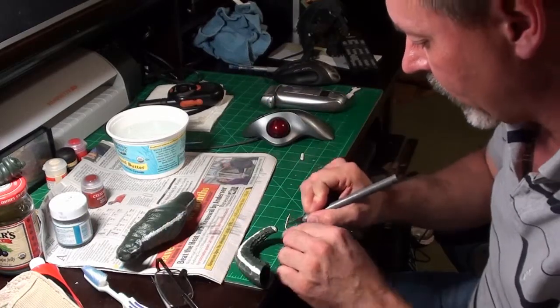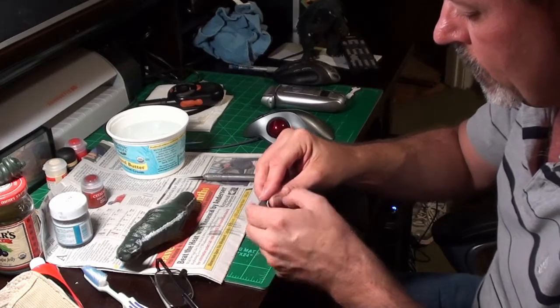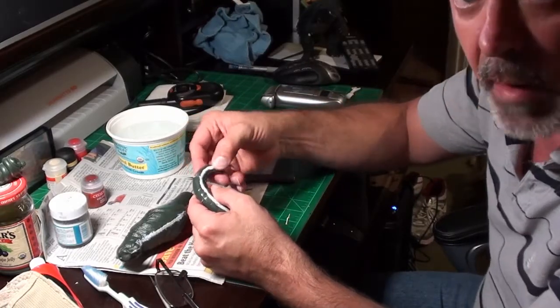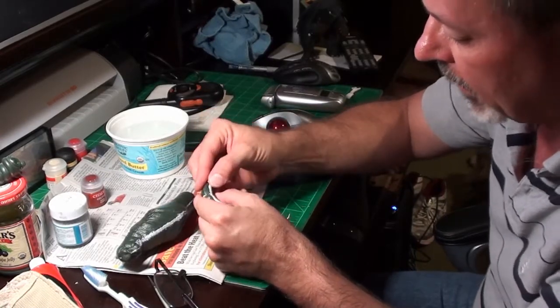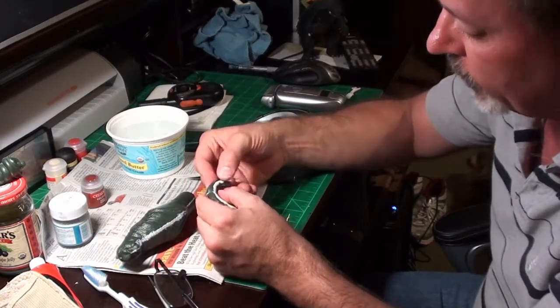Alright, let's finish up getting around the tail. And I think I'm going to go ahead and stop recording because you guys have seen enough of what I'm doing with this. I'm just working it around the seam and spreading it as I go and keeping it contained specifically to the seam. It's something I could not do with any putty.